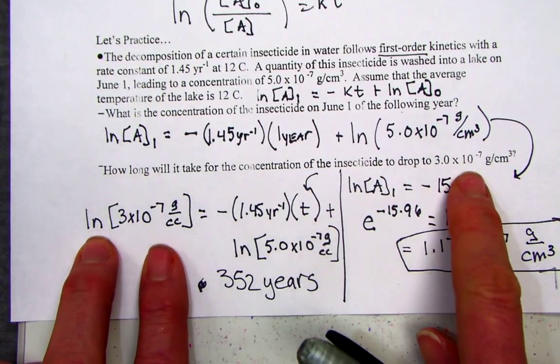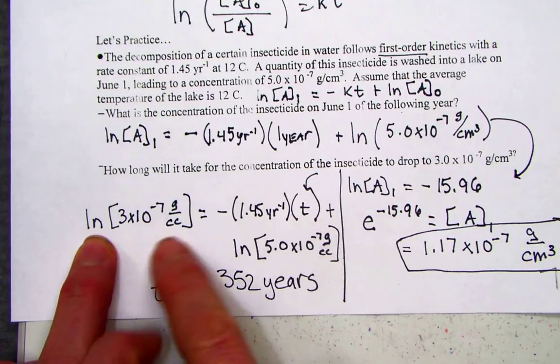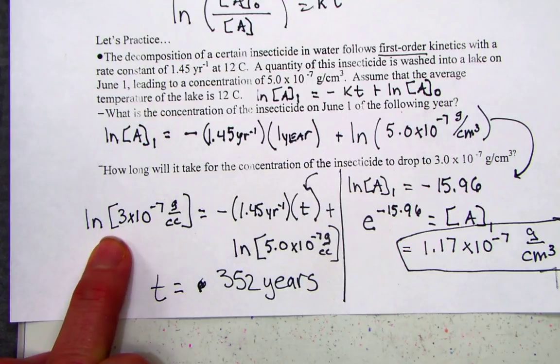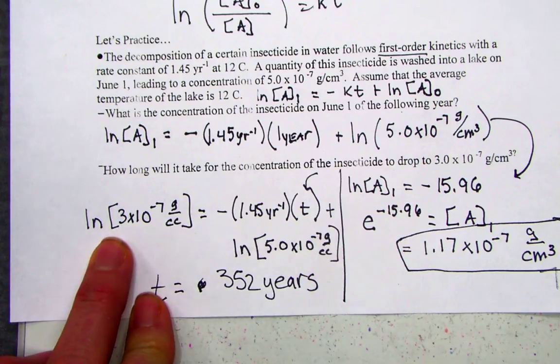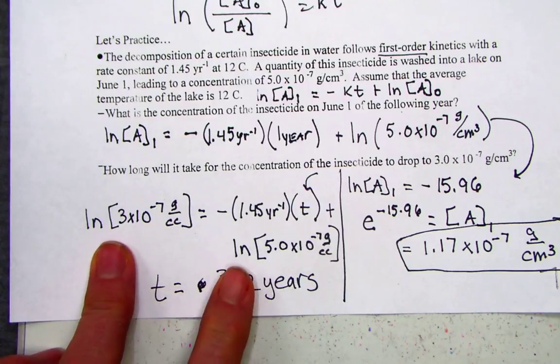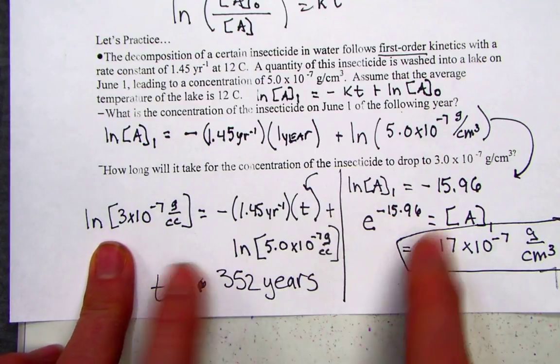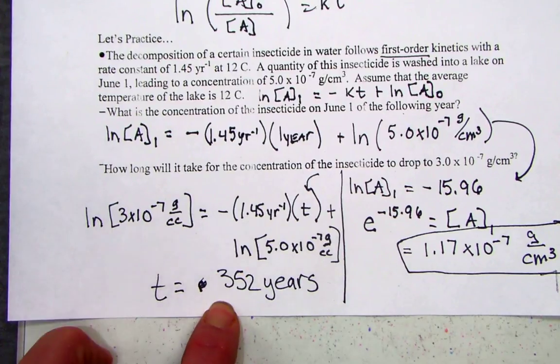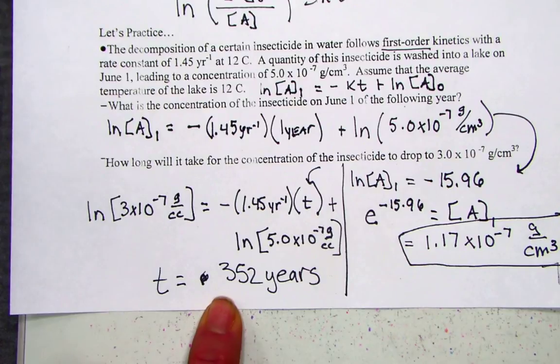Strategy says we want to find the remaining amount. I simplify the left-hand side, natural log there, hitting again with me, 3, natural log of 3 e negative 7, negative 15.019, that's where that's at. Since it's adding this, I'll subtract it from both sides, minus the natural log of 5 e negative 7, close parenthesis twice, and I get 0.352 years.